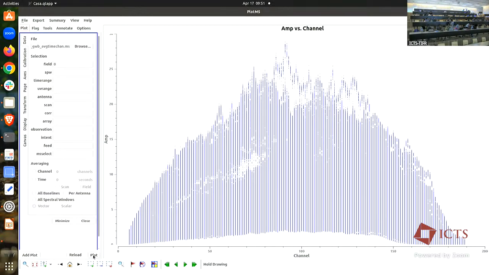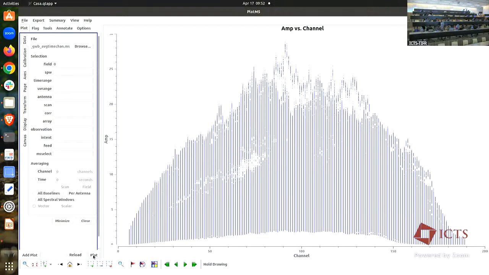Where the band is dying down, the solutions that it will try to fit for this calibration process won't be as good, or it won't even find any good solutions. So if you flag it and then replot it, you will find that you already flagged this range. There is no data, and you also flagged a few channels in the beginning, right? So your band shape is basically going up, then staying flat, and then going down. You are just flagging that end range.